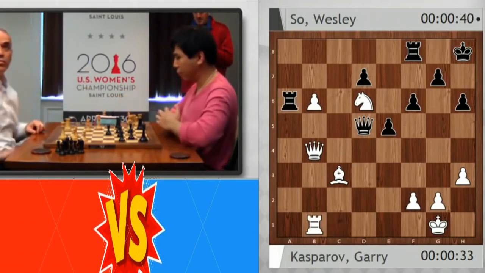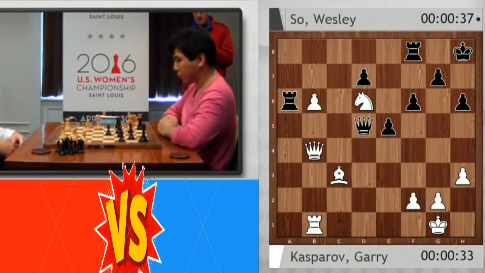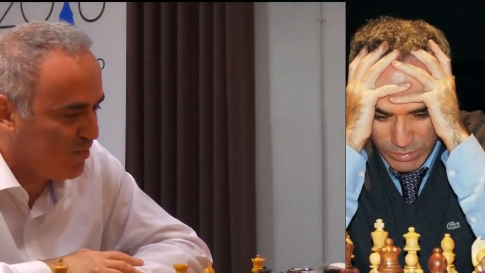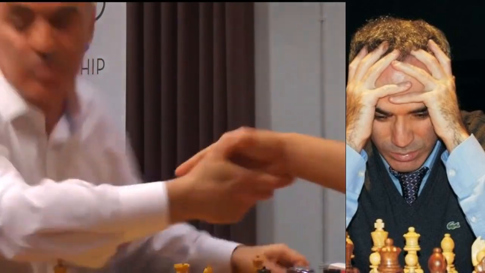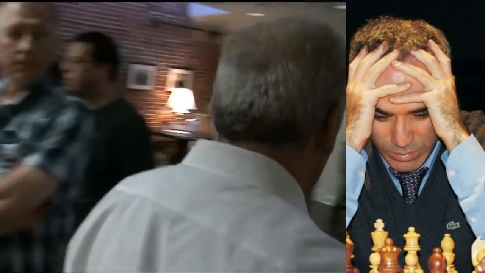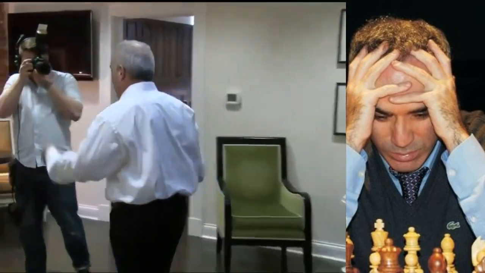I'm not sure. What just happened? Garry just blundered. Oh, no. Garry played the move b7 and hung his knight. Overconfident. Unbelievable blunder by Kasparov. And Wesley, didn't that happen twice to Wesley? Against the same opponent.